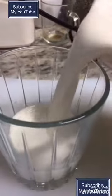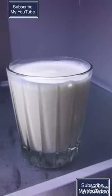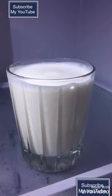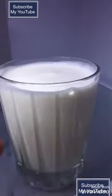Our perfect cute milkshake is ready. It's very easy way to make. Mash your fruits, put in the freezer and just blend them and then enjoy your shake. Here we go.